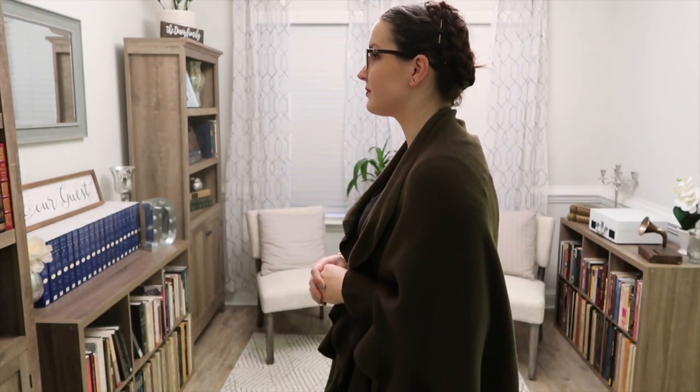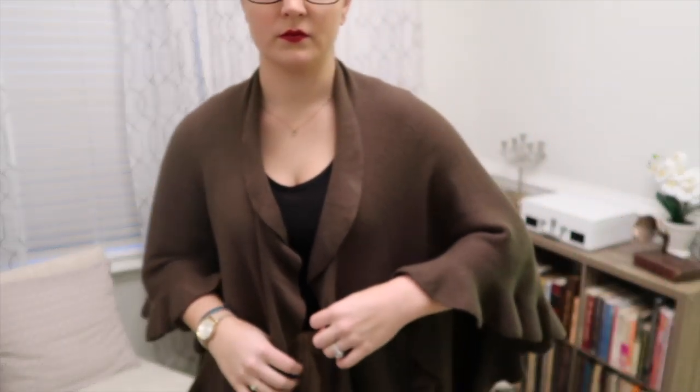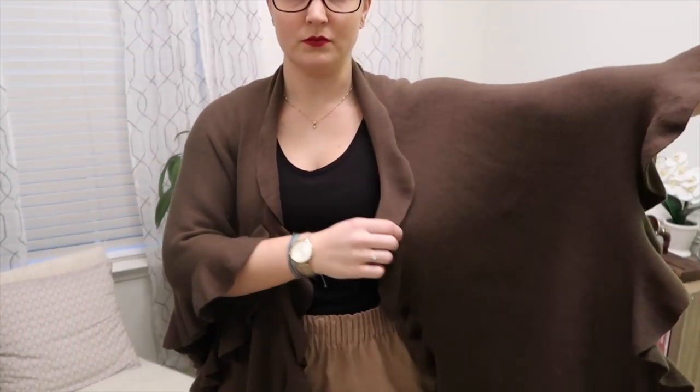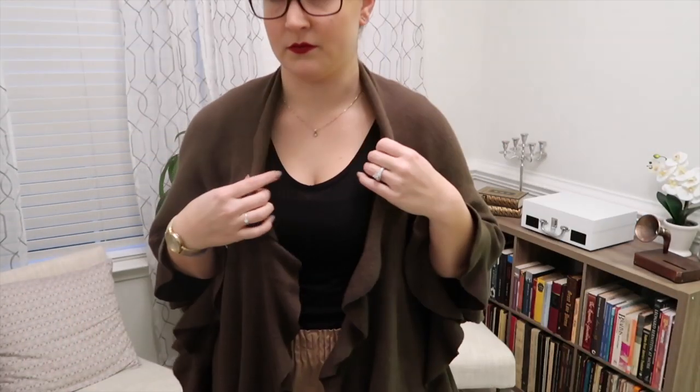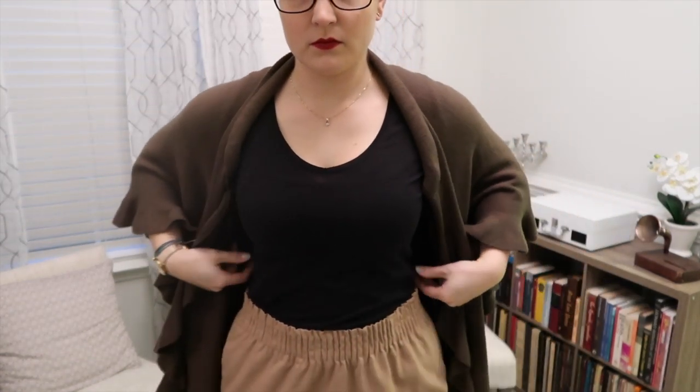This shirt is just a little t-shirt from H&M — I think it was like five bucks. And then the showstopper is obviously this wrap. This is from Coldwater Creek. I have no idea where you get that, honestly — it was a hand-me-down from my mom, but I wear it all the time. The color is showing up a little wonky here; it's actually more of an army green or olive-y green color, looking a little brown on camera.